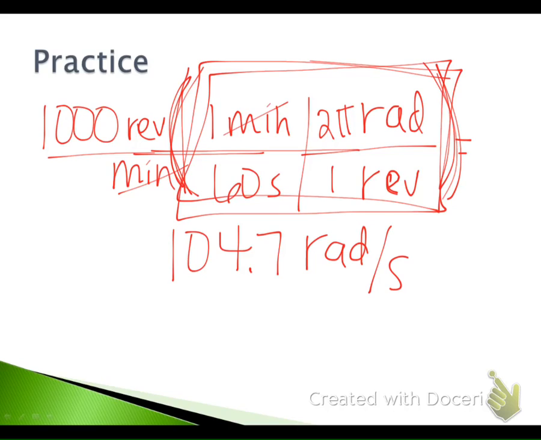So it's kind of like our kilometers per hour, meters per second shortcut, okay? You can do it by this T-chart every time. You can do it simply with a conversion every time. Doesn't matter, okay? Or you can take it times 0.105 and convert from RPMs to radians per second.